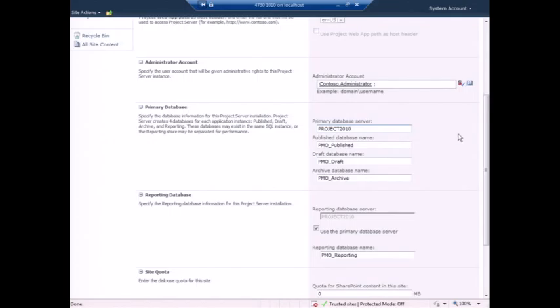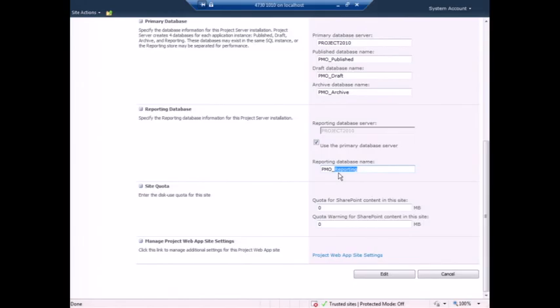In the Project Server world, we have 4 databases: the publish, draft, archive, and the last one, which is key for Project Server customers, which is the reporting database. We actually have a 5th database that's not shown here, which is typically the database used to store all our Analysis Services data, or OLAP cubes.